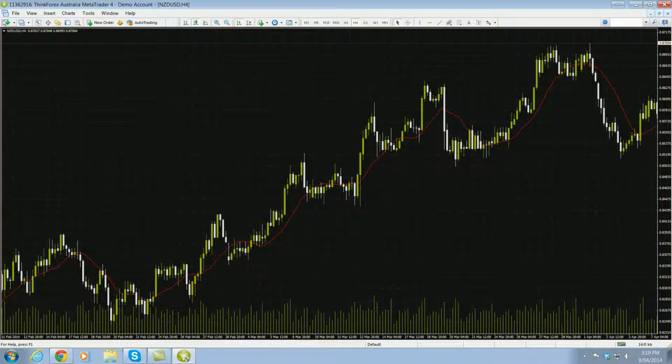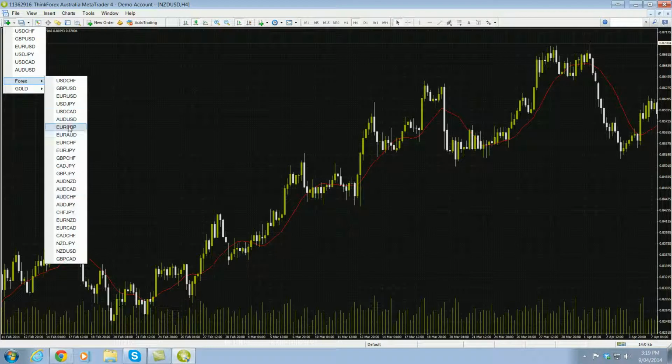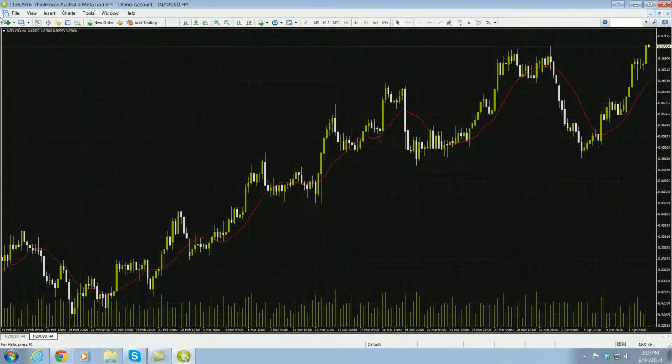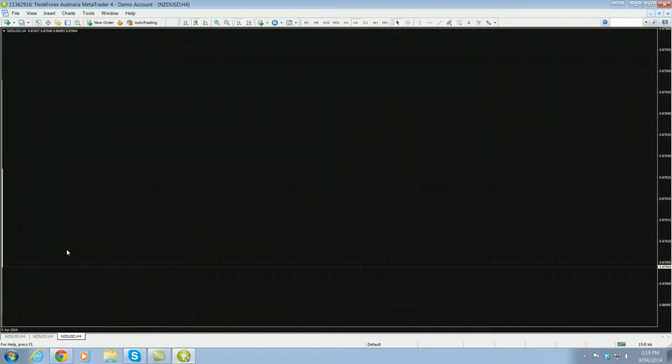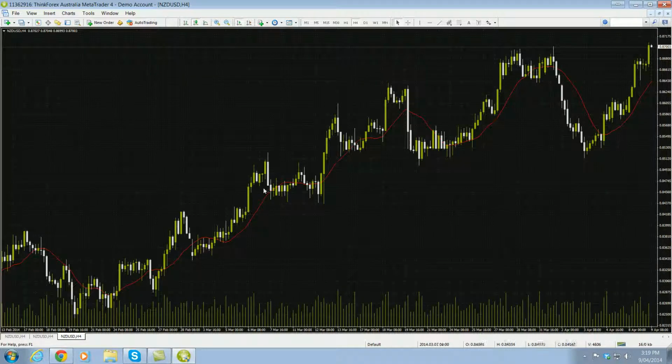Okay, and we need 2 more. So back in there again, and there's another one, and just get a 3rd one, because what we're doing now is we're creating the chart templates that we want to place in a folder called a profile, where we have the 3 different time frames that will give us the information on any pair that we're looking to find information as to whether to place a buy or a sell trade.